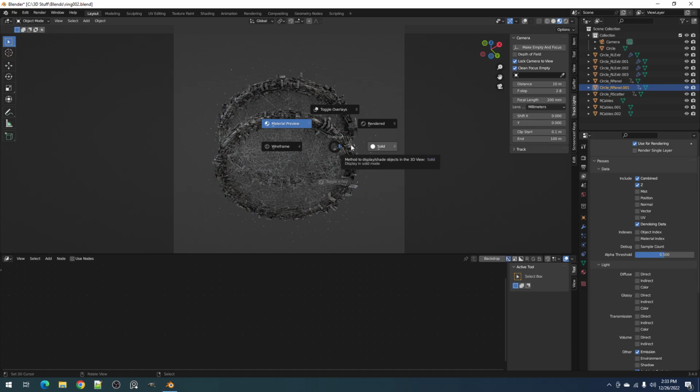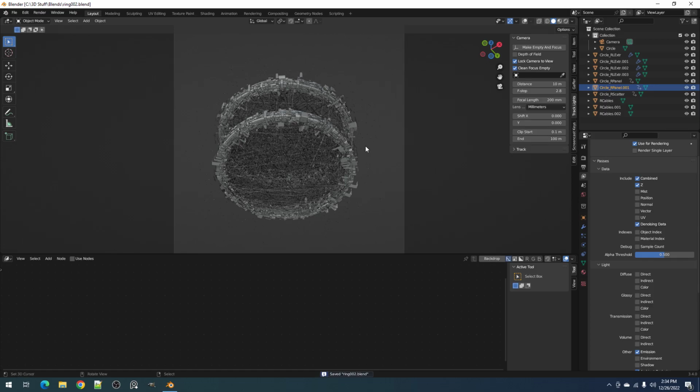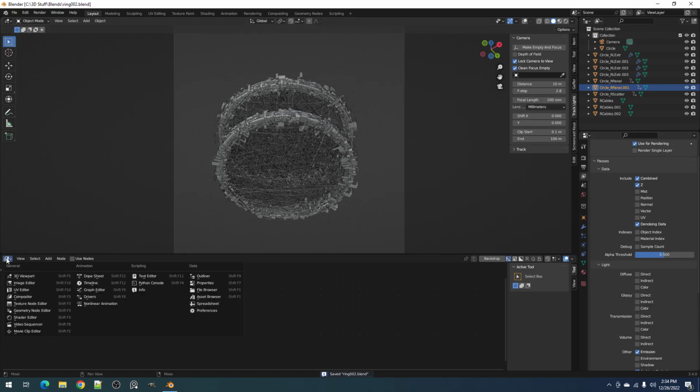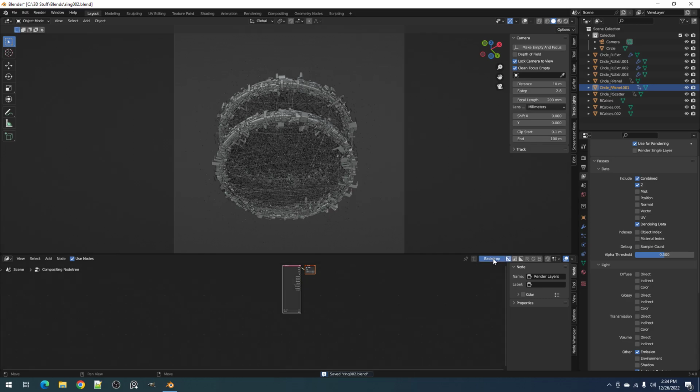Do not save your Blender file using material preview. Just before you quit or before you save, revert back to solid. Okay, go to composite, use nodes, backdrop, delete this, Control V.